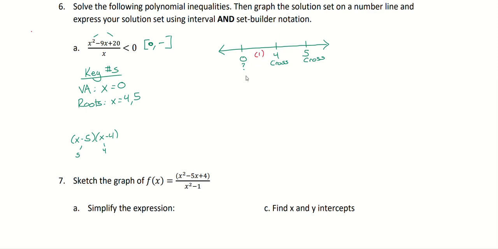If I plug this into the original function, I'm going to get 1 minus 9 plus 20, which winds up being a positive number, divided by 1, which is also a positive. I know it's positive. And I'm going to move that just a little bit lower here. Positive. Now, because of multiplicity, we're guaranteed that these are going to alternate between positive and negative. So we'll check one more, and I'm going to pick something obnoxious to make it easier on myself.